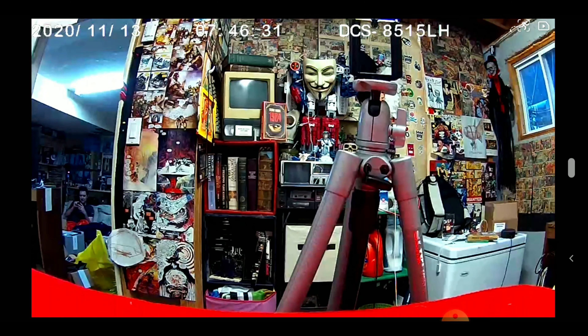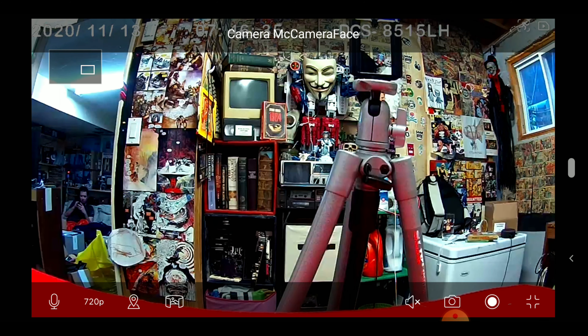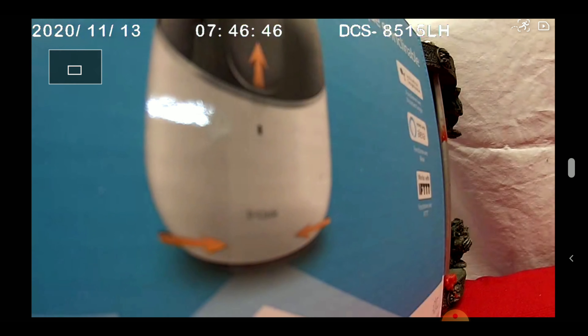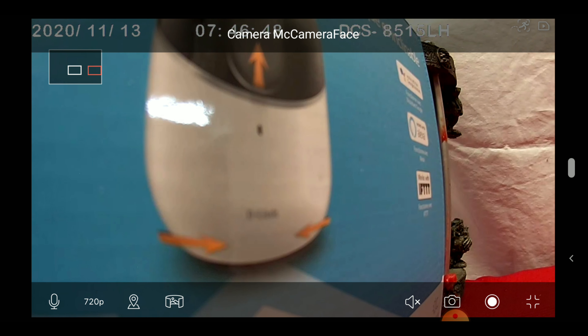You see that box on the top left? The white is where we are, and the red is where we're going to go. It's a little bit touchy, and you kind of have to get a good idea of how far it's going to travel. Because sometimes you just want to move a little bit — you think you're going to move a little bit — but then it turns out you end up all the way over there. You have to get used to it a little bit.